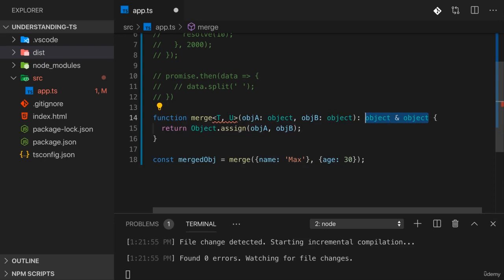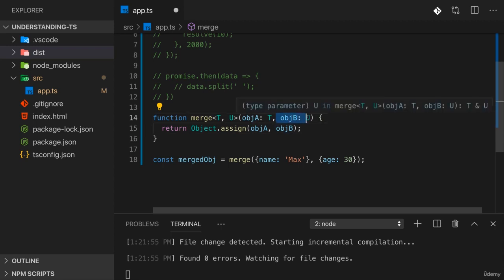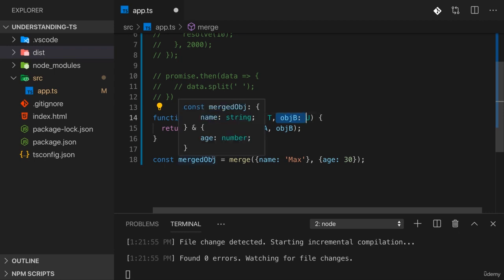But the intersection of two unknown objects is just a new unknown object, which doesn't offer any additional type information to TypeScript. With generic types, what we're telling TypeScript is that these two parameters can and often will be of different types. And therefore, TypeScript is able to understand that we're not just working with some random object type, but that we will get different type data here, and that this function overall will return the intersection of that data. And therefore, TypeScript is able to understand that what we store in here in merged object is such intersected data of these two inputs, because now we're not just dealing with some unknown objects here, but with very specific types.